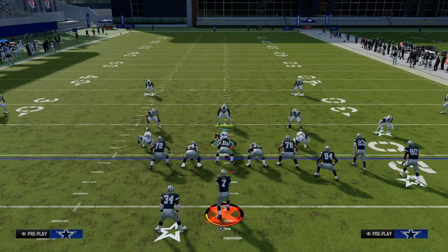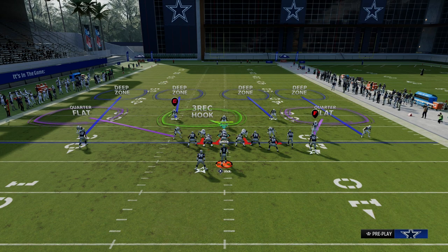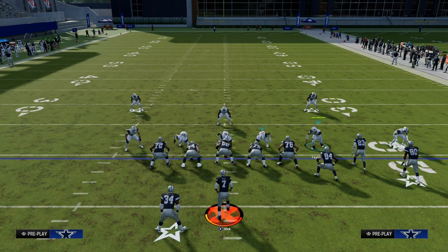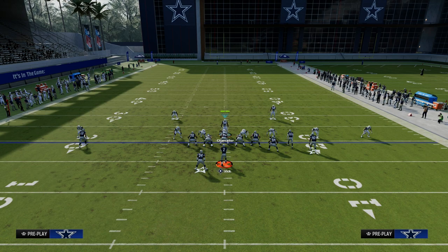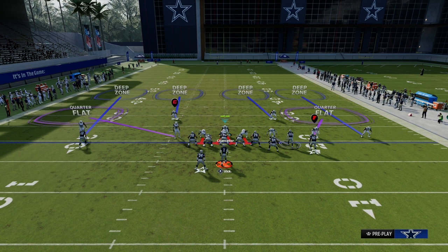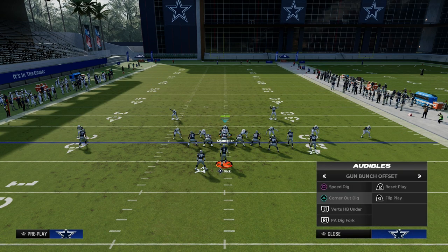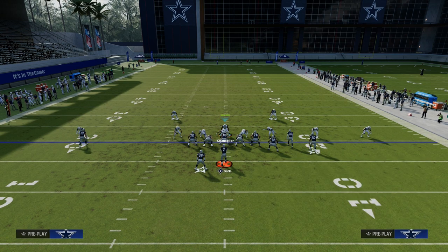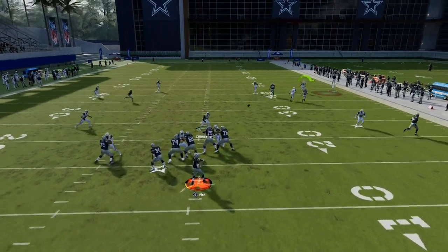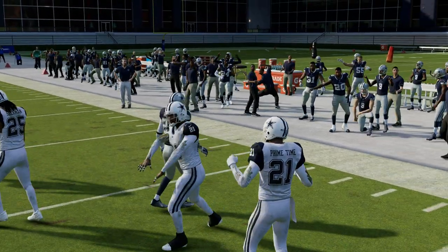The last big piece of this coverage defense is the versatility we have with either the blitzing linebacker or the slot corner. The blitzing linebacker can literally be manned up on anybody on the field. We're going to man him up on the slot receiver — specifically in bunch, that is the problem receiver of the formation, the one running corner routes. When he's manned up, they're going to throw right into coverage, making that a really hard throw to consistently live with.